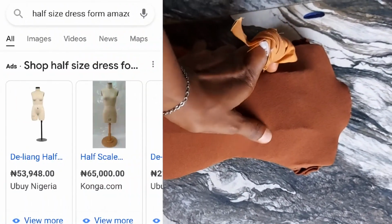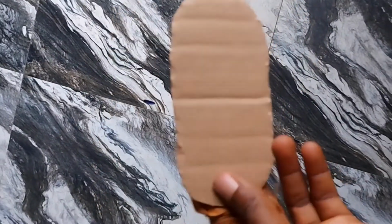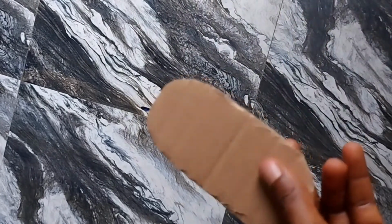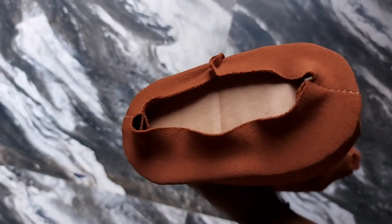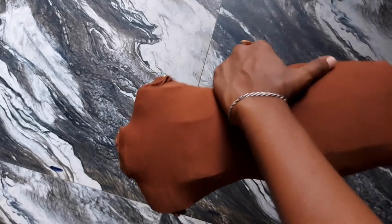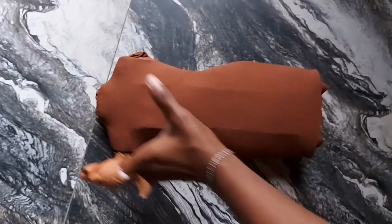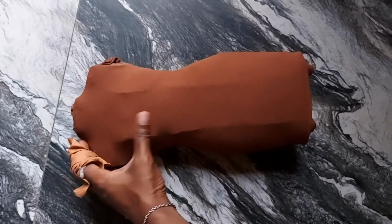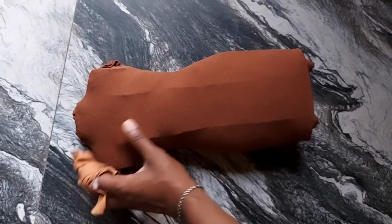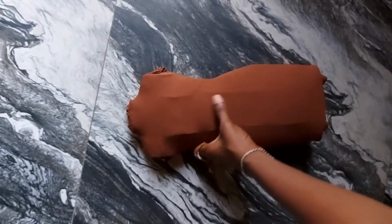Yeah, that's it. Still, I'll be placing a base. So I'm going to tuck this into the bottom of the dress form and then wrap the fabric around it. Okay, so I have put the base in, and now I'm going to stretch the fabric over it so that we have a firm base. And I'm definitely redoing this because honestly I got tired halfway, and I know it can be a lot better than this. So I'm going to redo it, but for now, this is what we have.